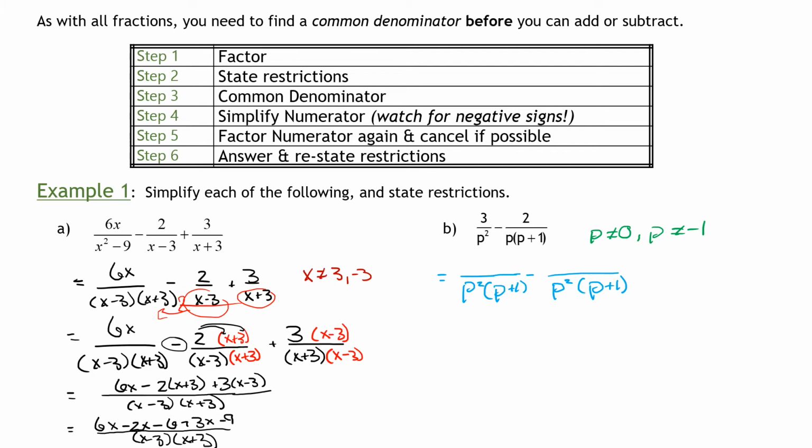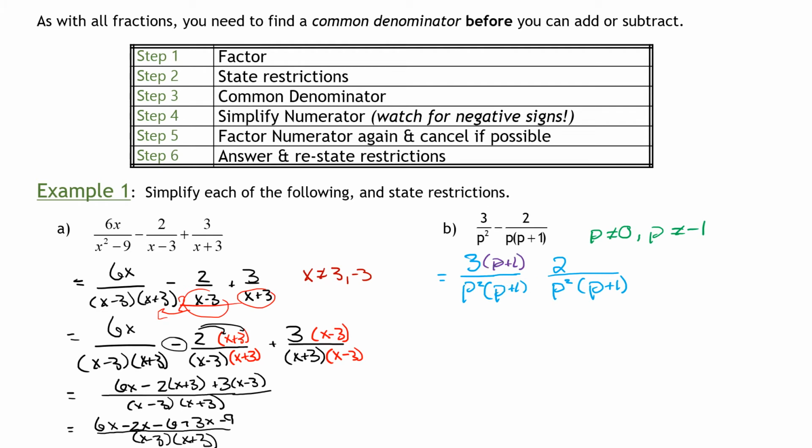Now numerators. So I had a 3 and a 2. What gets brought into it? How do I get from p squared to this denominator? What is new? Well, this part is new here, p plus 1. So I'll put it in purple. I have to introduce a p plus 1 in the numerator as well. So think about this, just this first piece. If I canceled right here, this would cancel with this. I'd be right back where I started, which is what we want, right? We've got to keep equivalency. 3 over p squared, that's the same thing. I just introduced a multiplication by a factor of 1, really.